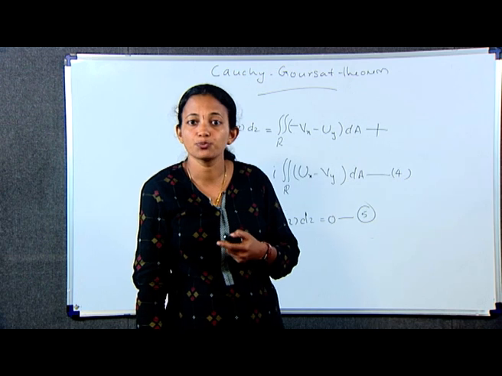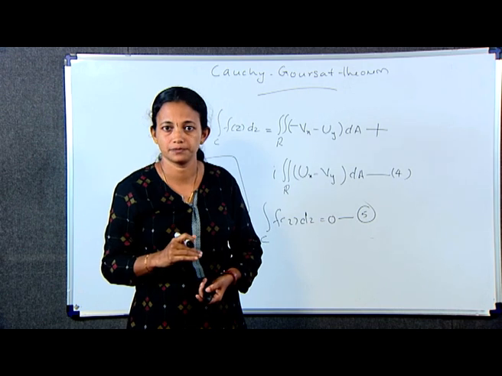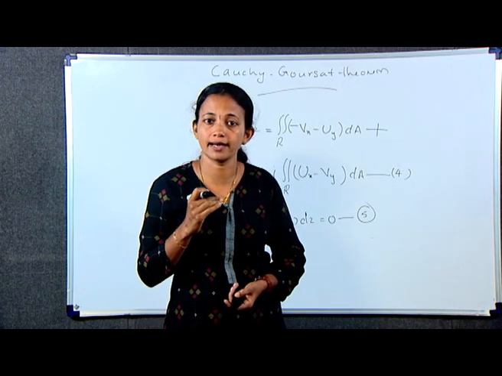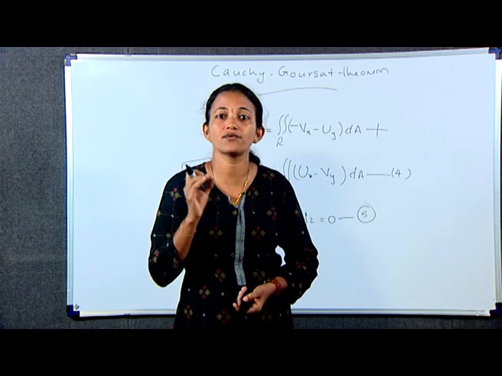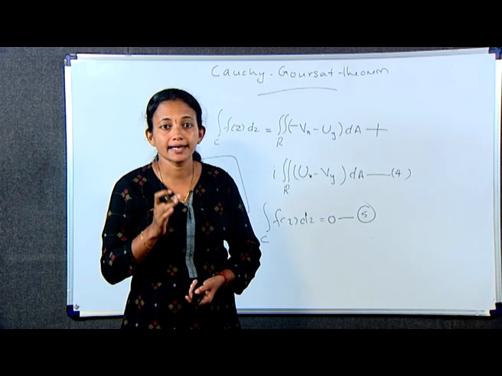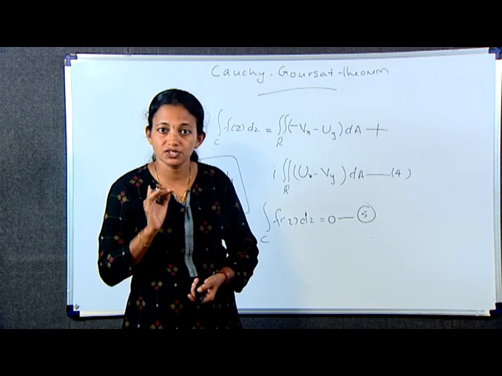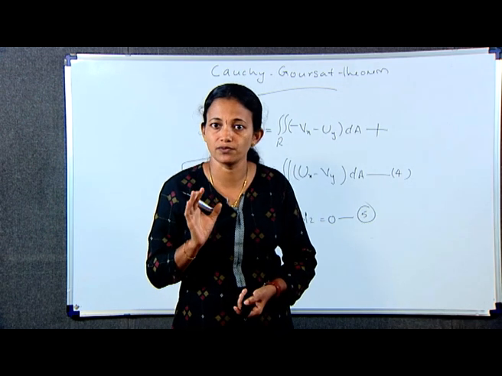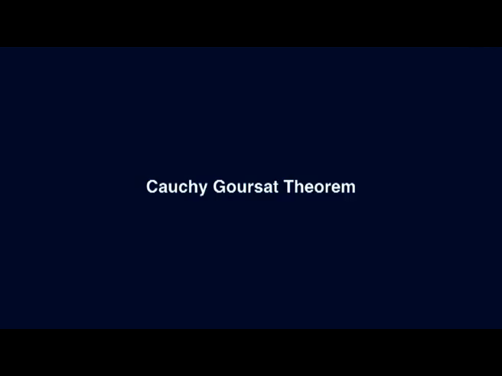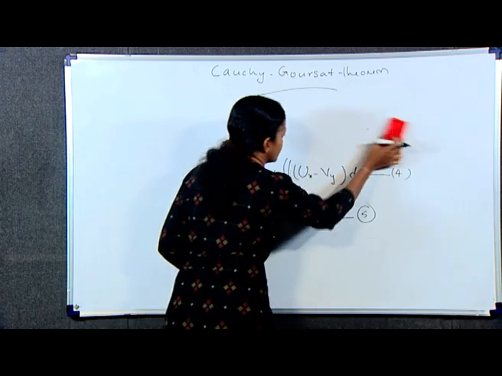Goursat was the first to prove that the condition of continuity of f dash can be omitted. Its removal is important and will allow us to show, for example, that the derivative f dash of an analytic function f is analytic without having to assume the continuity of f dash, which follows as a consequence. The theorem given below, without proof, is the revised form of Cauchy's result known as the Cauchy-Goursat theorem. That is, the statement of the Cauchy-Goursat theorem is like this.